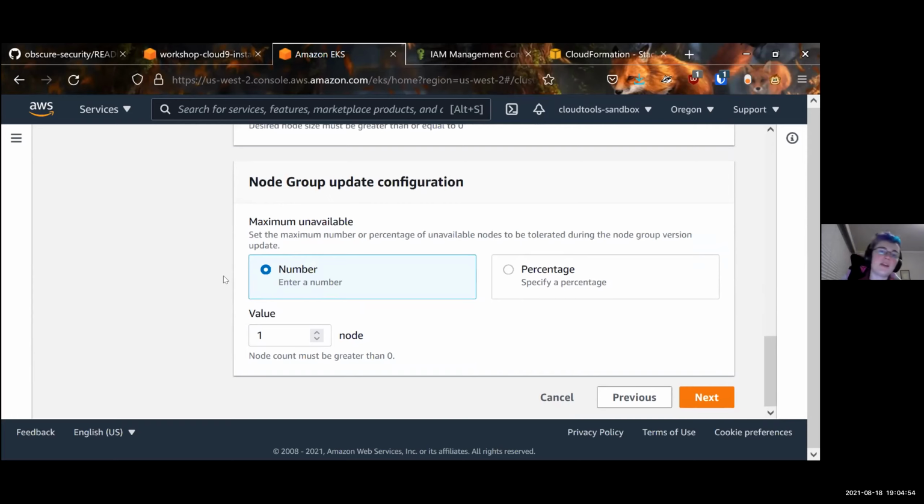The maximum unavailable is basically your tolerance for having nodes offline. Here we're going to say that it's 1, because effectively when you update the node group, Kubernetes has to take nodes offline before it can bring new ones online. If you're running 10 or 20 nodes, your tolerance here may actually be higher.